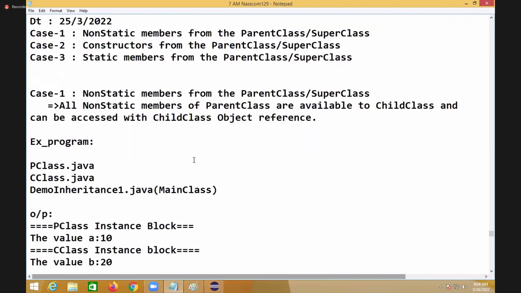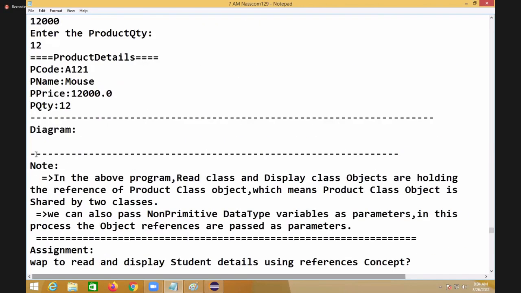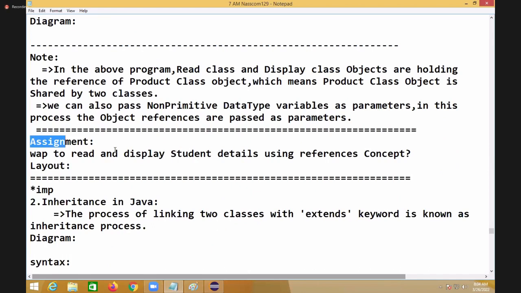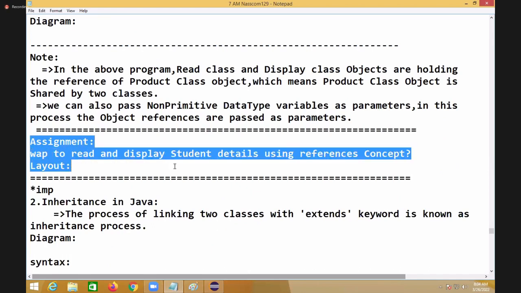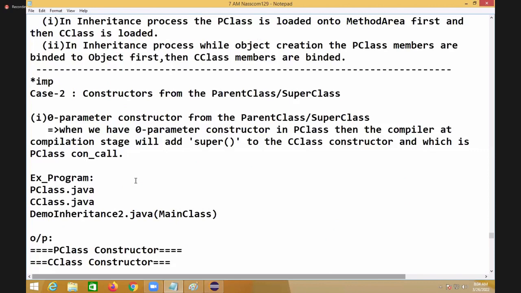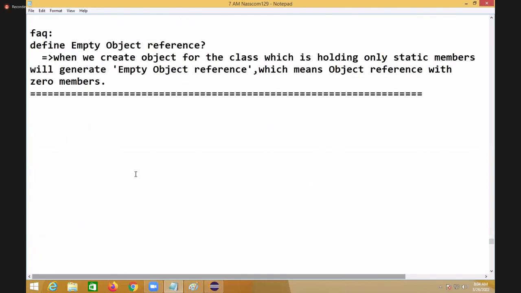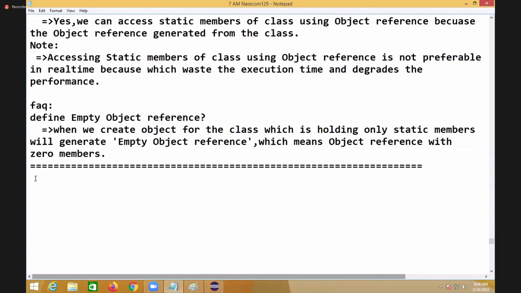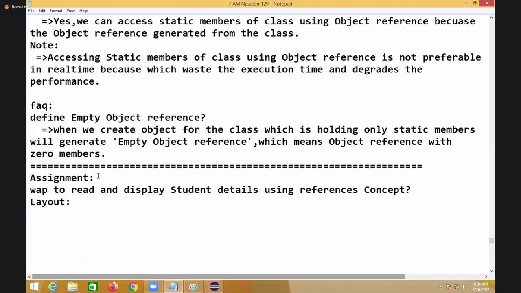Now I'll write the 2 solutions to you once. Right. I gave one assignment to you. This is references. This is solution with references concept.